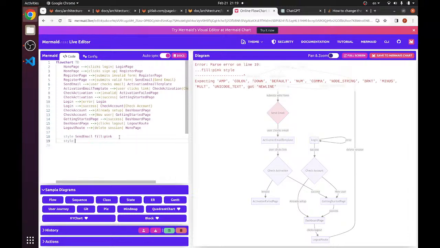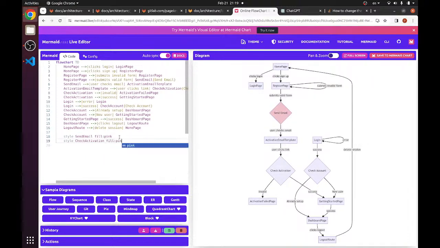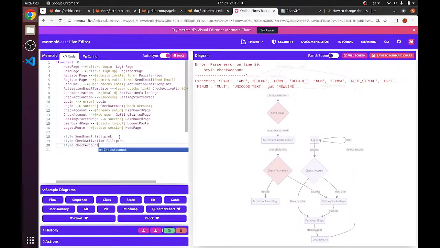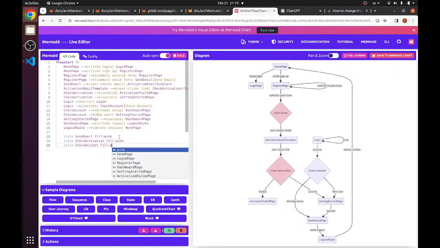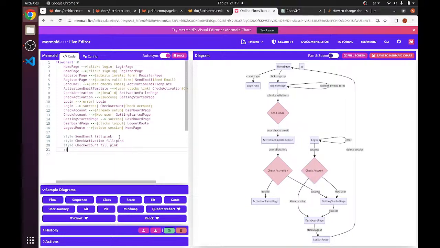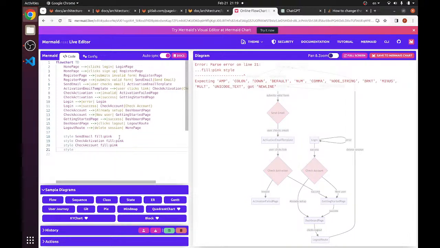That'll work, I think. So send email is pink, check activation is pink. I think that's it.